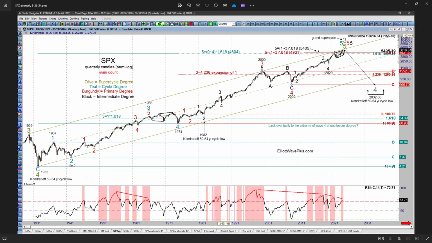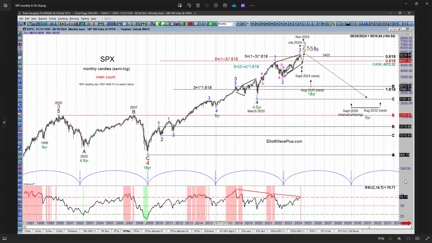Best target for the end of the fifth wave up would be 54.05. That also has already been hit, and that would be where the fifth wave up was a normal 0.618 times the net travel of 1 through 3. We'd expect that fifth wave to be a normal fifth wave because the wave 3 was already extended. So we have a cluster of targets up here, all of which have been hit on the S&P, but on the Dow Jones Industrial Average, using the same math, only the bottom most of those 3 targets has been hit so far.